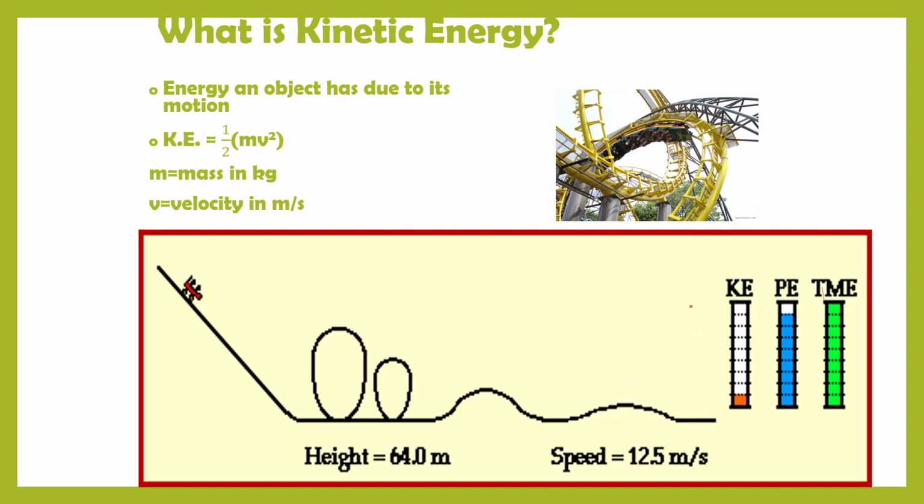It never changes. What changes is the potential energy turns into kinetic energy, and then as it goes back up and gets higher, some of that energy goes back to being potential. Again, some of the energy goes back up. As it goes up this hill, there's less kinetic energy, and that's why you slow down. So you can see that the speed down here changes because as you get more kinetic energy, you're going to have more speed.